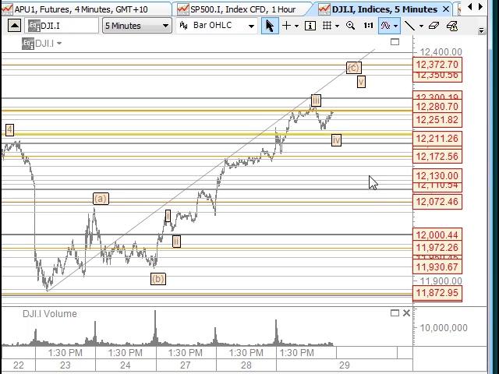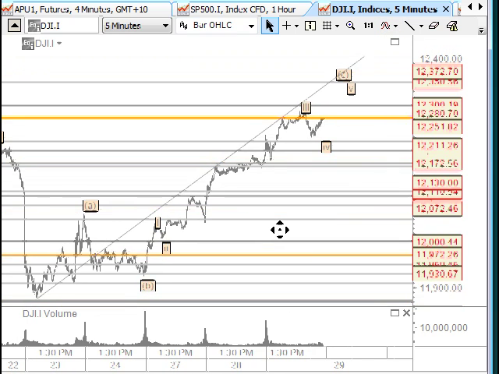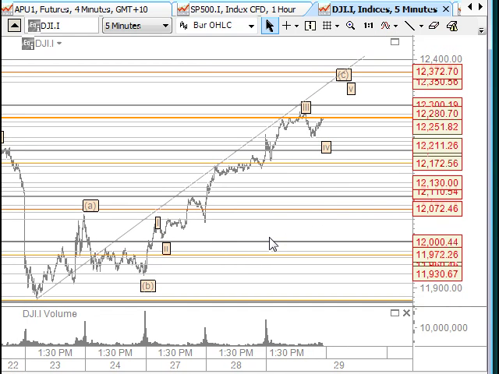The Dow, why we're sort of here, this is a 5-minute chart here. We're considering this here an A and a B and a C wave up to here in 5 waves, and I've done a bit of work on this. So we'll have the 1, the 2, there'll be 5 waves in here, the 3, the 4, and the 5 coming up into this area here, anywhere from the 12.3 sort of upwards here.